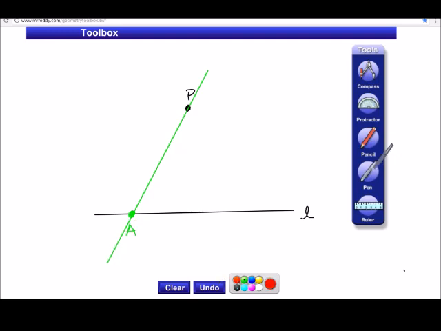Line PA. So what we have done is created an angle right here, and we are going to rotate that angle around this way 180 degrees to create our parallel line. To do that, we need a point of rotation, and that needs to be the midpoint of our segment here. So you can either use a ruler or a compass to find the midpoint. And I like to just use a compass here. We're going to find our perpendicular bisector. Just come around this way, draw our perpendicular bisector.